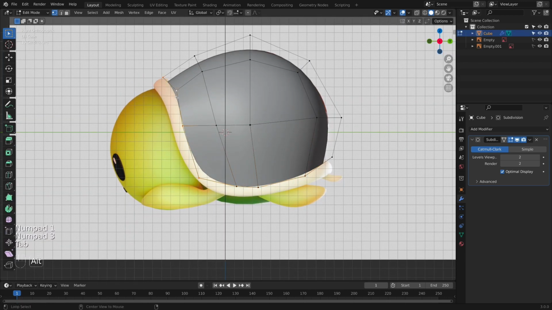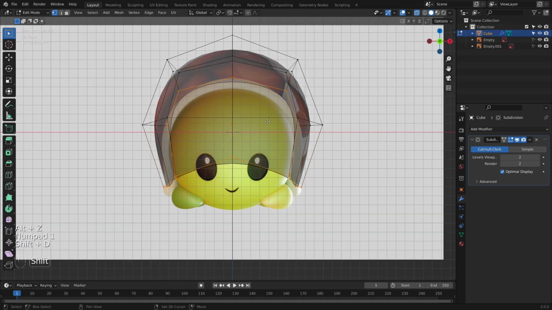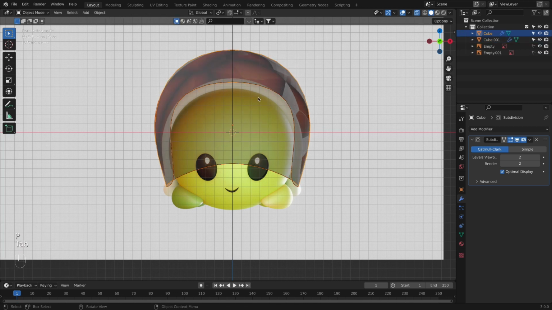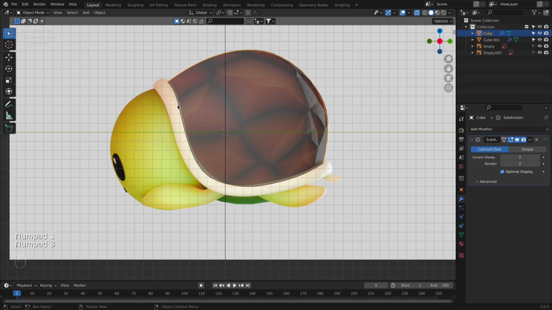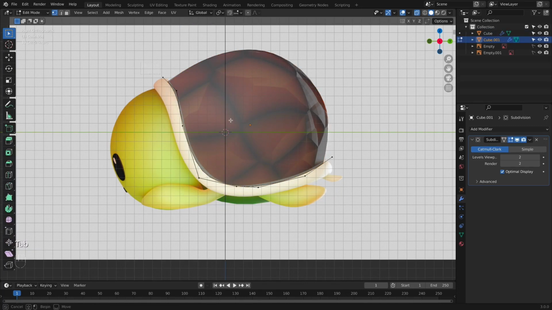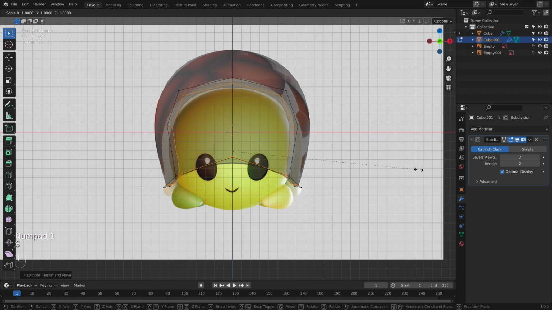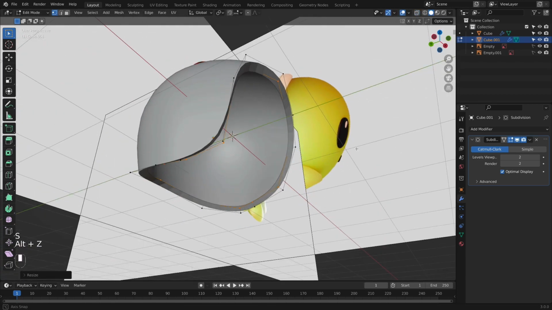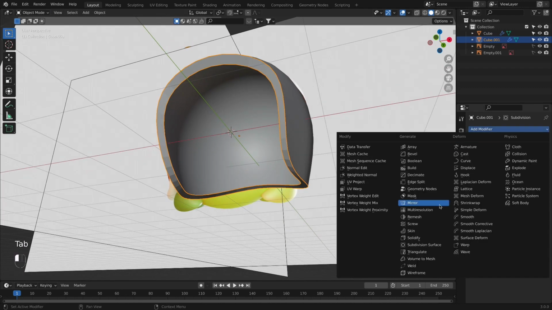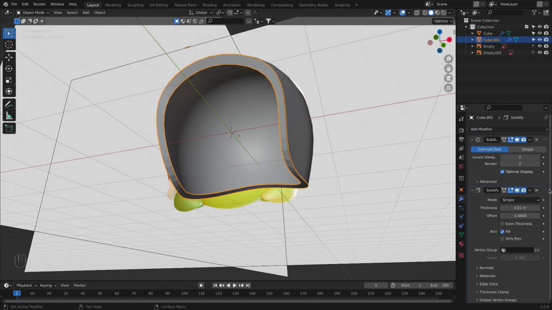Now what we want to do is select these loops, Shift D, duplicate them, and press P to separate the selection, and we will be left with this. We will be left with only this loop, as you can see here. Now what we will do is extrude and scale inside. Let's see how it looks. Let's scale like so, and now once we are done with that, we will add the solidify modifier.